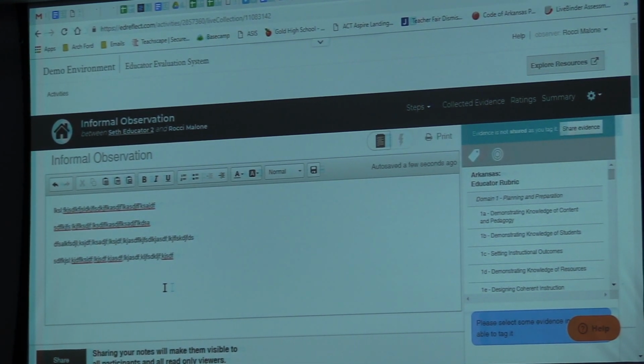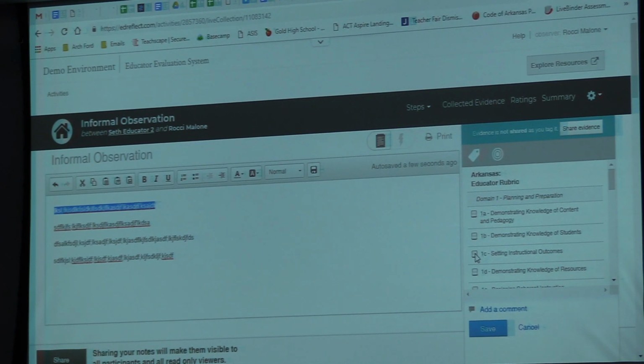The next step is to tag the evidence. There is only one way to do it. In order to get these boxes here to pop up, if you will notice, the framework is here. There are no boxes beside the component. No boxes. So how do I get those boxes to pop up? I come over and I highlight a piece of the evidence. So practice now, highlighting a piece of evidence. And if you take your cursor, see my cursor, as I move my cursor over to the component, boom, the boxes jump up.